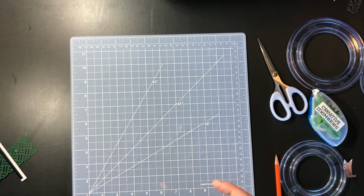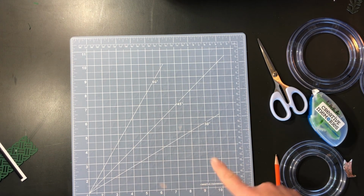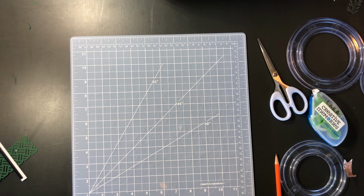So again, it's just the 4x4 square, bisecting the angles, making an octagon, and then you'll get the 8 perfect pennant squares.